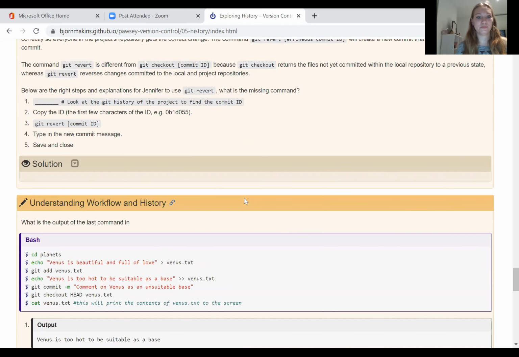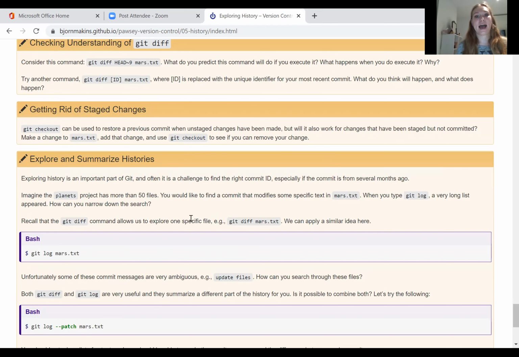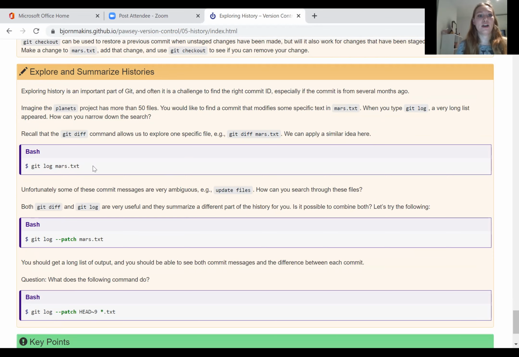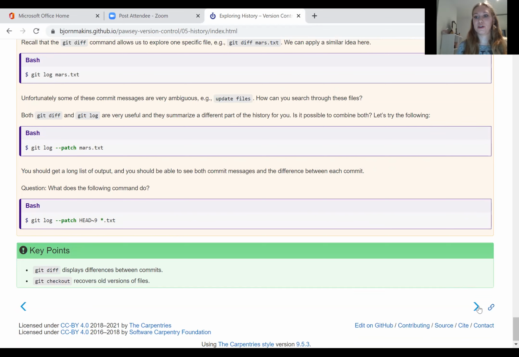And you can also look here a bit more into a few details in the text if you want, in your own time, into staged changes, the git diff command, and a bit more into log commands. Because a useful thing with the git log command is, if you're tracking more than one file and it gets messy, you can use git log mars.txt, for instance, and then you only get the changes that are actually connected to mars.txt. And this can make it more useful for you.